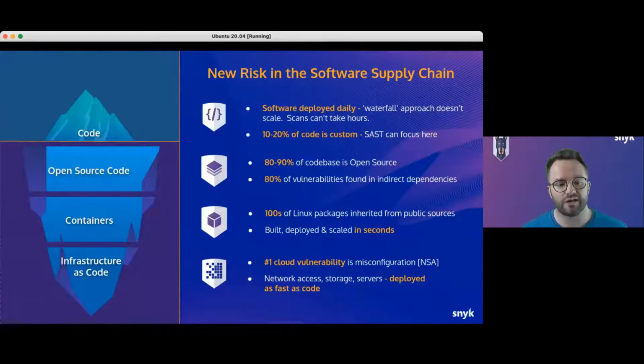And then the final layer is infrastructure as code, as I mentioned, which again is a responsibility that's falling onto the developer much more so than in the past, where the cloud infrastructure is being defined in YAML files, essentially, sitting in the repository alongside the rest of the application. But this comes with a lot of security risk because those infrastructure as code frameworks may not have secure defaults. And certainly an application developer is not going to be an expert in all the different kinds of cloud infrastructure they might want to spin up. So infrastructure as code has recently been called by the NSA here in the United States as the #1 cloud vulnerability, misconfiguration coming from IaC.